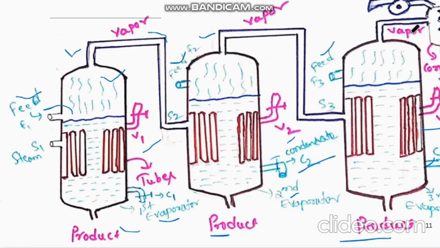So here in the last evaporator, a separator is connected and vacuum is connected, and the vapors which are transferred from one evaporator to another evaporator finally get removed or separated from the last evaporator, and the vapors leave the equipment, and we are going to collect the product from the bottom of the evaporators.